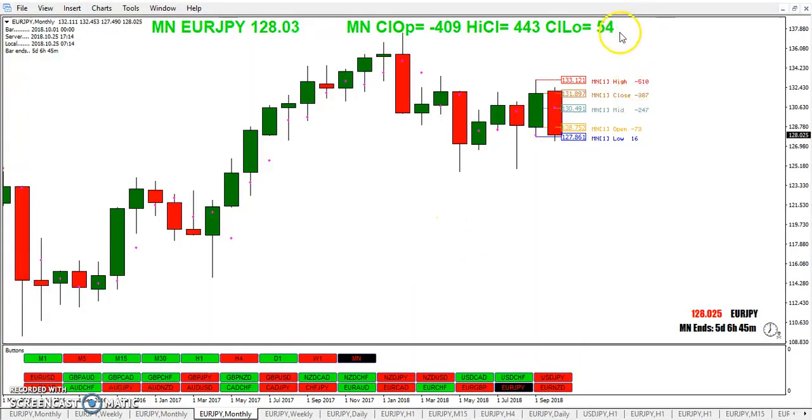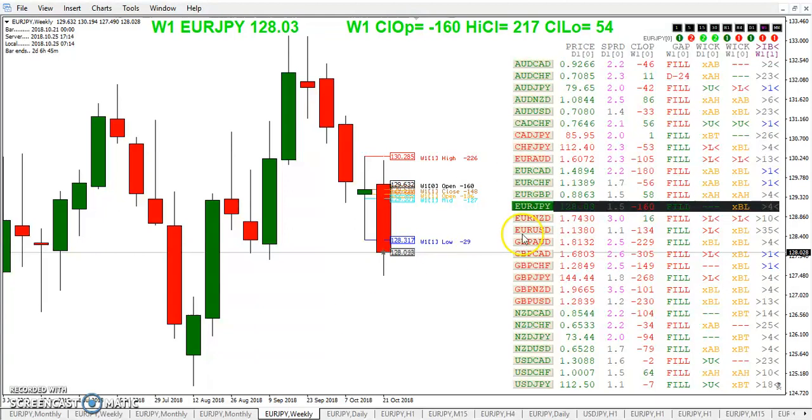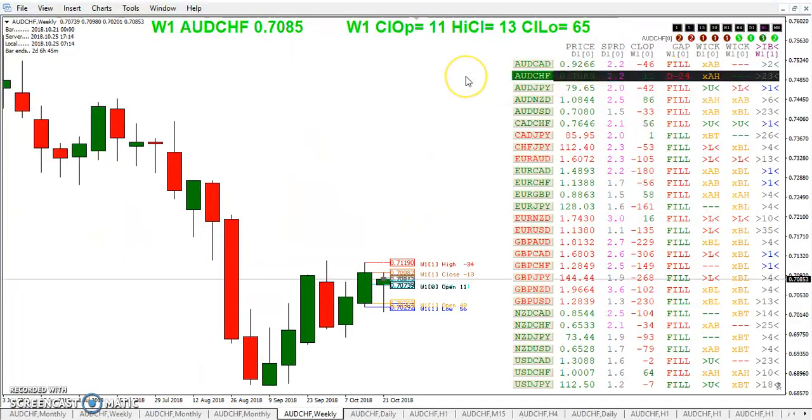On the monthly, you can see here we bounced off that low. We're now 53 pips above. We're 16 pips above that previous month's low. So if you took the cross over there, you'd be up a few pips, right? Horizontal line cross. We've got the tactic of playing the gap fill, and you can see there's one that hasn't filled. Let's just take a look and see what's going on there. We haven't filled that gap, but we surely came close, didn't we?